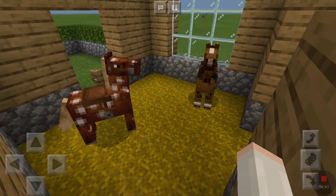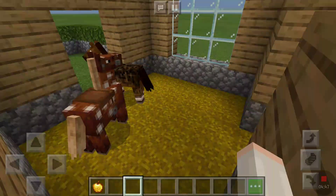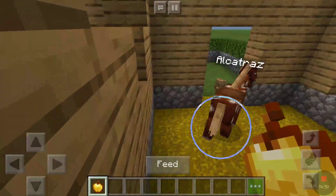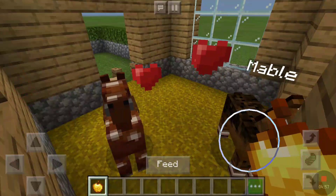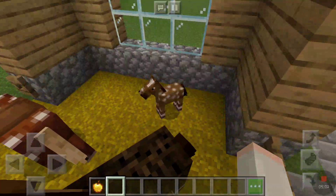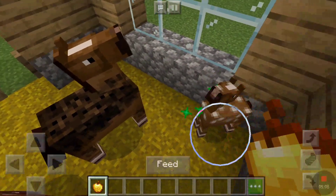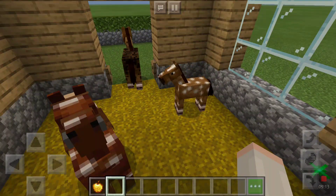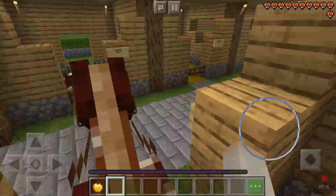So we need a golden apple — let's grab that. Oh gosh, please stand still. Come here — I'm going to feed you first. Let's see what kind of baby we're going to get! Oh, we got a little buckskin appy. I'm going to grow her up so she doesn't get pushed into walls. That's one of my favorite colors — I love her face markings so much. They changed some of the horses' face markings, which is super cute.